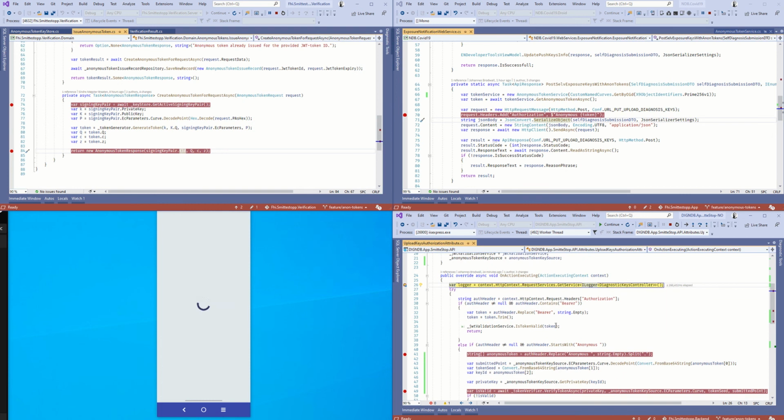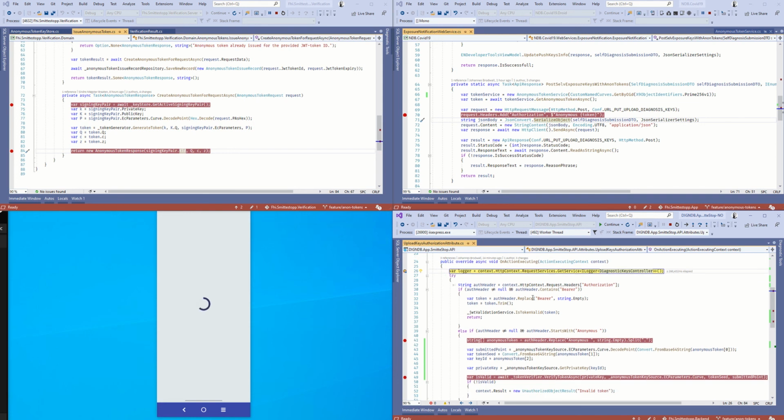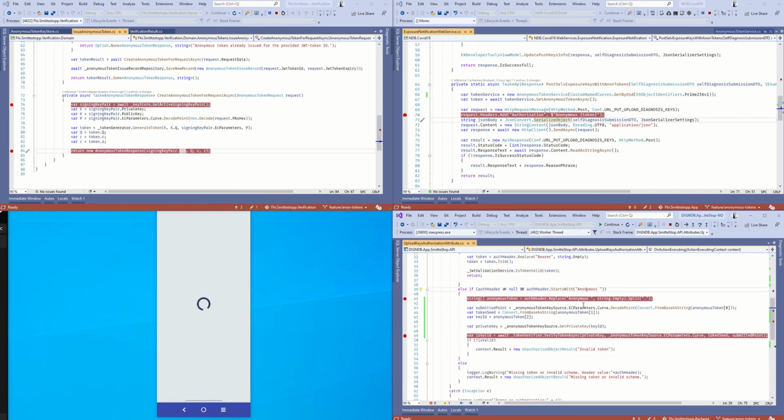When we get to the backend, we've made a separate upload keys authorization attribute, which is very similar to the authorization attribute, but it also checks for this anonymous token. So if the client uses the anonymous token, we pick that out instead. We decode it. It consists of the signed value, the seed that the client used to generate that value, and the key ID. And if you wonder, I really don't know the cryptography behind this. There's a paper on that.